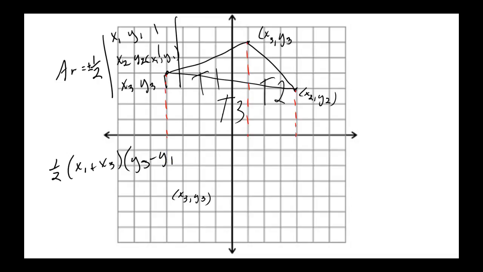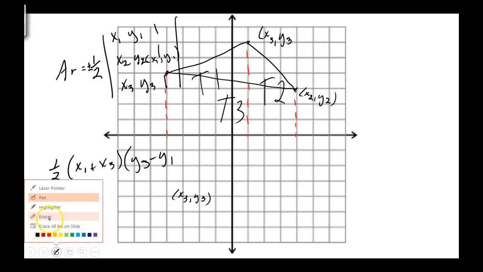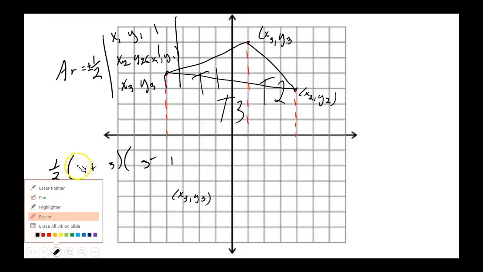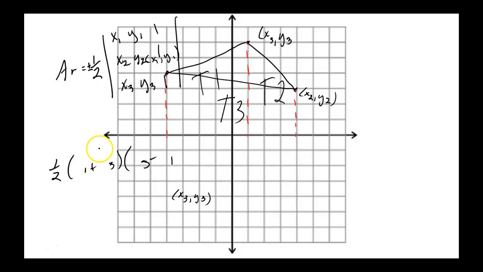No, I've got those backwards. These are y's and those are x's. Sorry about that. Okay, these are the y's, these are the x's. The order probably doesn't matter. Well, yeah, but one's a plus and one's a minus. Yeah, this is y1 plus y3 times the difference in x3 and x1. Okay. That's area of trapezoid 1.